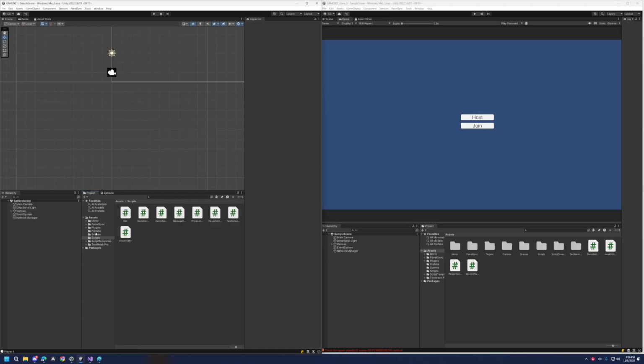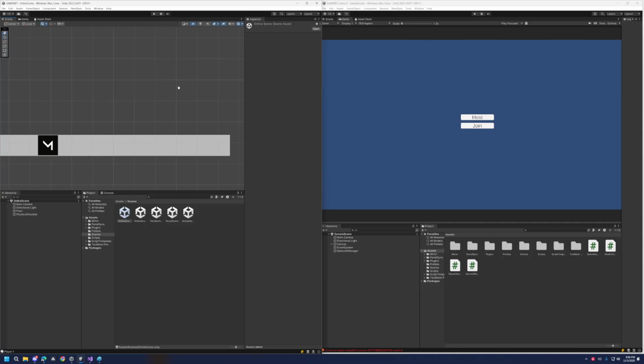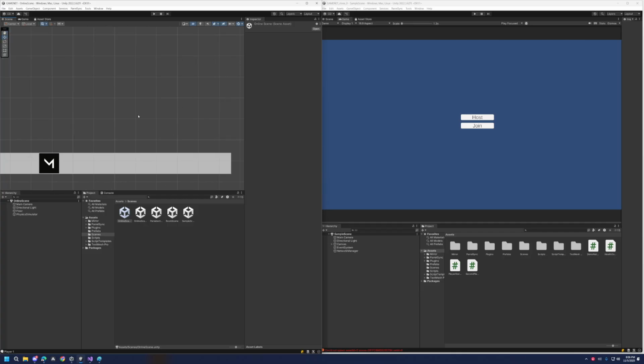Anyway, let's say for our online scene, we want a teleporter or a collider, a trigger. When the player enters the trigger, he will move to another scene. So in order for us to do that, let's go create our object here.